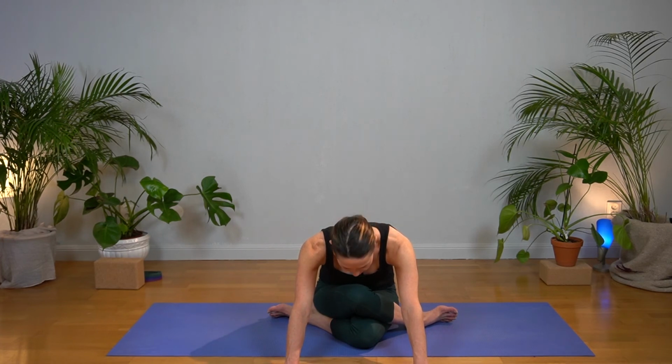This is an option. I like to give you options because all of our bodies are different, and from day to day we're different. So if I do different options, only do it if it feels good for you. So we've been working with this engagement of pressing hands into the earth. Inhale, expanding in those angel wings on the back body. Exhaling, pulling navel in, rounding forward and rooting your hips into the earth. And stay here for a couple of breaths.